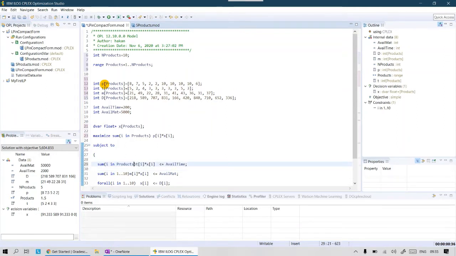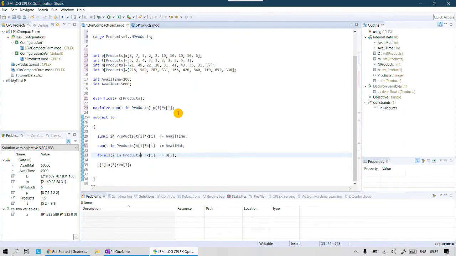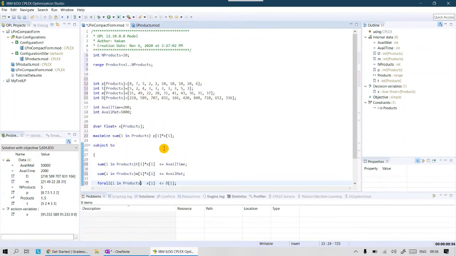Because, as I said, if you want to solve different examples with different parameter values, but with the same model, same formulation, then if we write the parameter values into a separate data file, we never touch this model file. The model file is always the same, and we just make modifications in the data file. So let's see how we can do this. Later on we will also see how we can read the data from an Excel file.